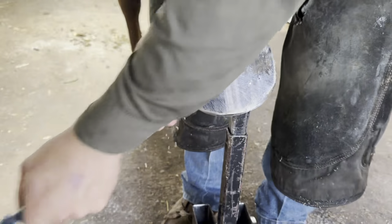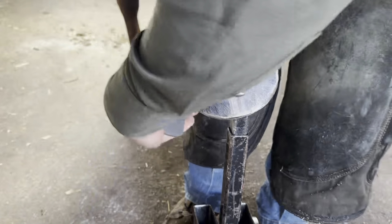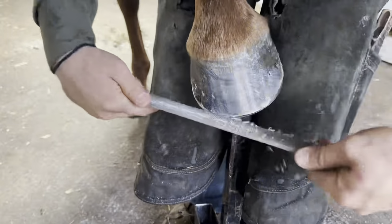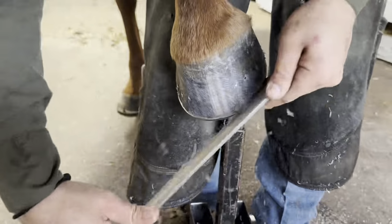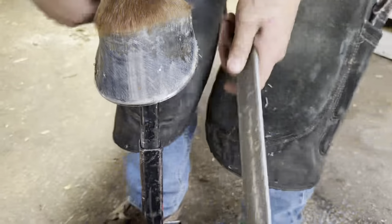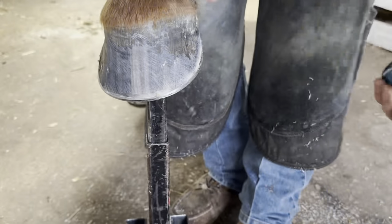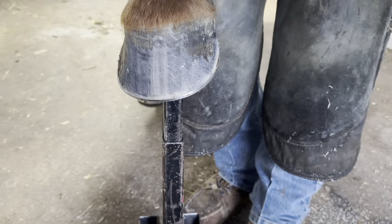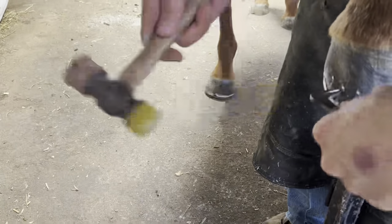Now, is there a time period that you'd want to wait after she gets shod? It really all depends. If the horse is extremely long and you're taking a ton of foot off of them and then nailing a shoe on them for the first time, it'd probably be beneficial for them to wait. But if it's a horse that's used to being shod on a frequent schedule, it won't really make a difference.